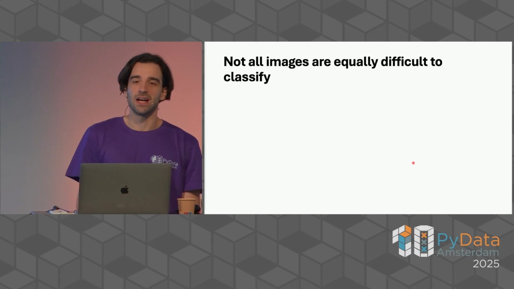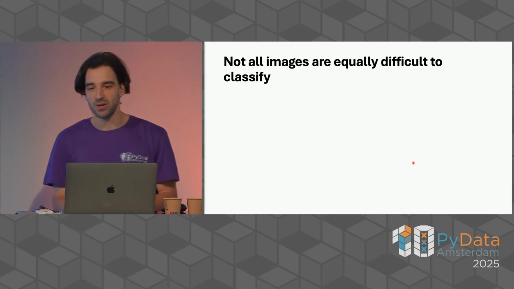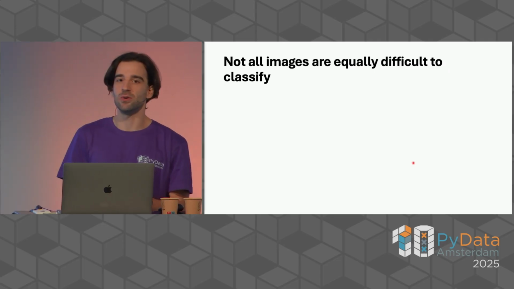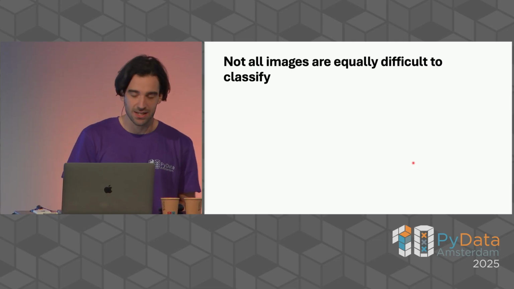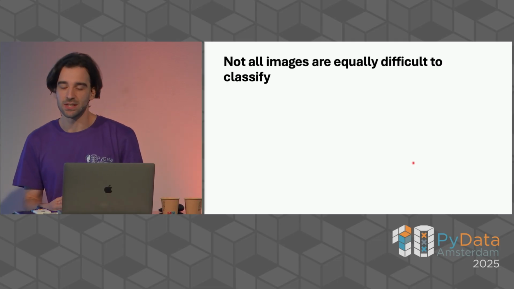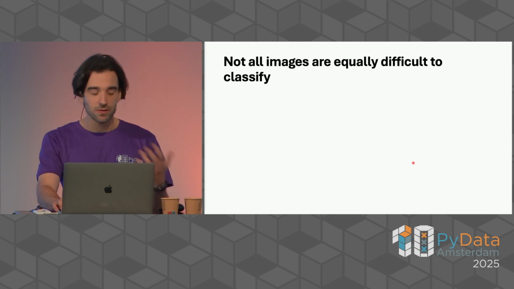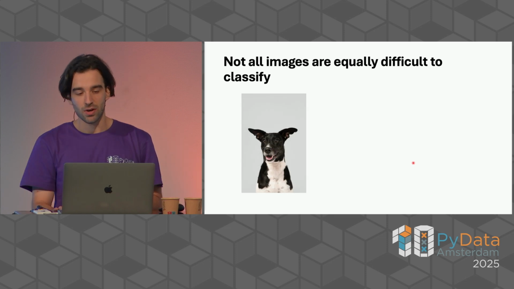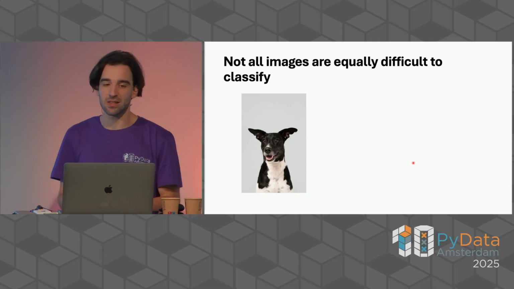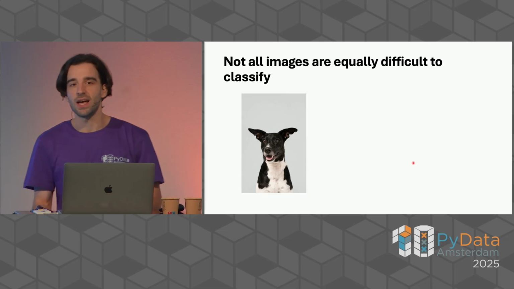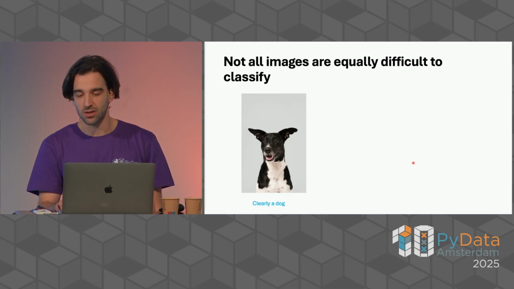Kicking off, I think you can all read the title, but imagine that we have a data set which includes animal pictures, all the way from dogs, cats, sheep, you name it. And we want to classify animals given a picture. So right now, all of us can understand that this is clearly a dog, and a classifier will give a very high probability that this is a dog.